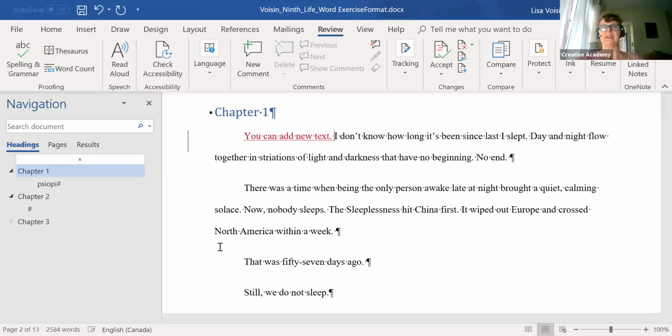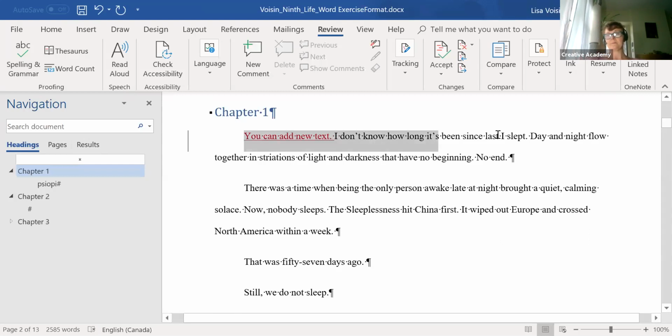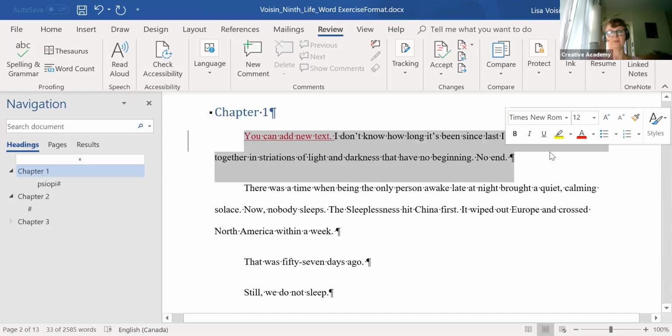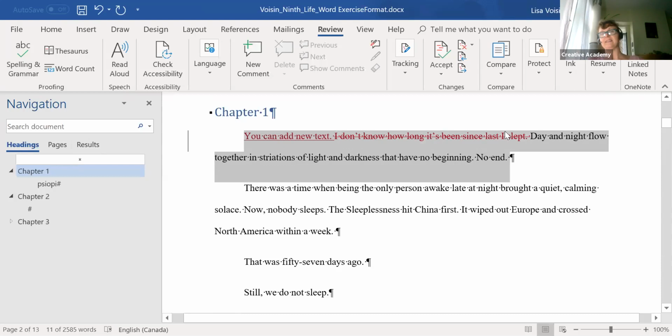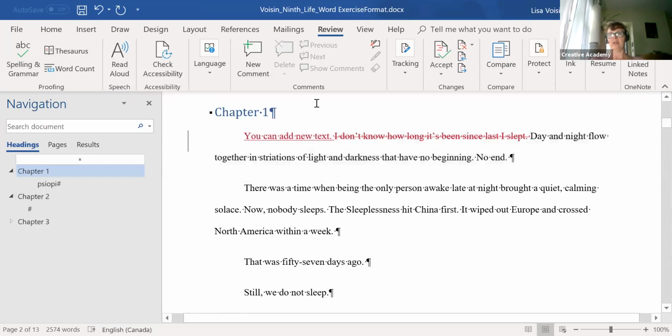That will be part of your new text, so you can copy this and paste it, and it's going to paste everything in. Similarly, if you take out text and you copy it and paste it somewhere else, the deleted text will not copy over. It's like it's deleted as far as the system is concerned, but it's showing you what's been removed. This is a very handy way to do it.